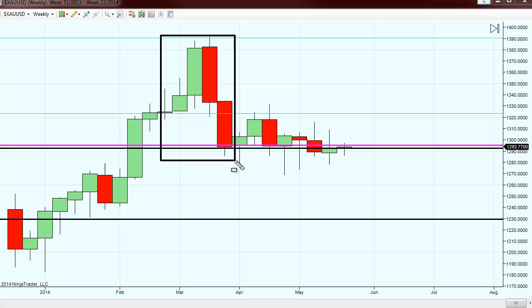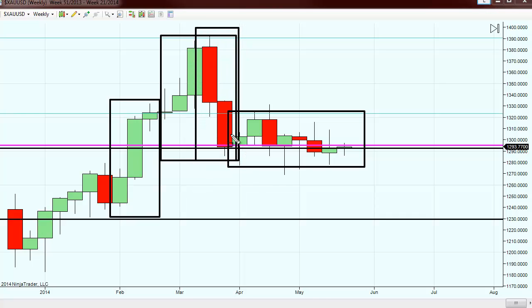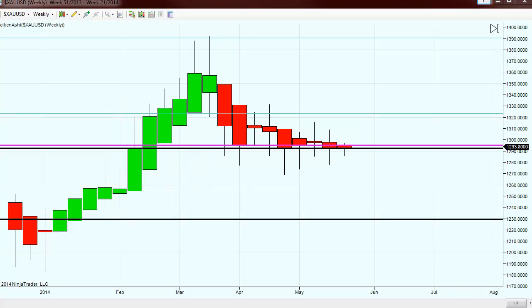Now, obviously here the market came up off of the highs, and so we had a sell-off for 2 weeks. But if we look at the trading activity really over the last, 1, 2, 3, 4, 5, 6, 7, 8, almost 2 months now, you can see that it's in this tight band. And in terms of any kind of ultimate direction in the market, we would get that by looking at consecutive greens, consecutive reds, as the market either trends to new lower pricing or higher pricing. We get an indication of what direction the market's going in. We can honestly look at this market and say that the only direction's been sideways. We're getting alternating candle color, small-bodied candles.